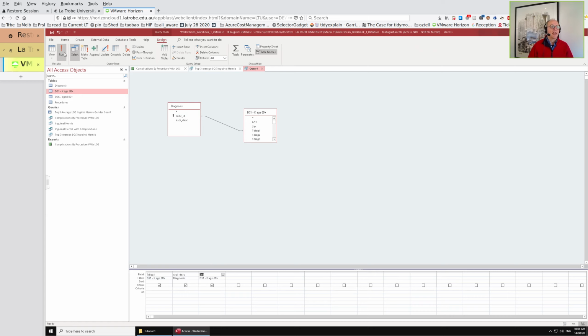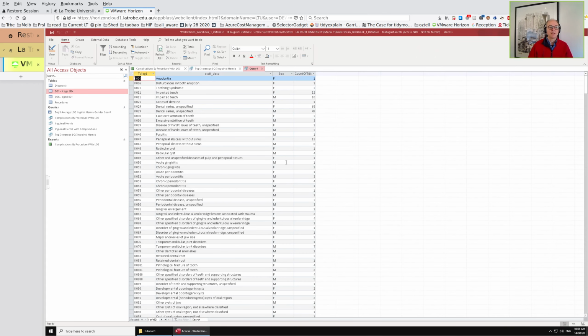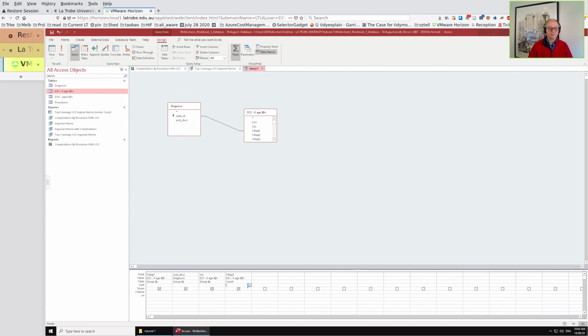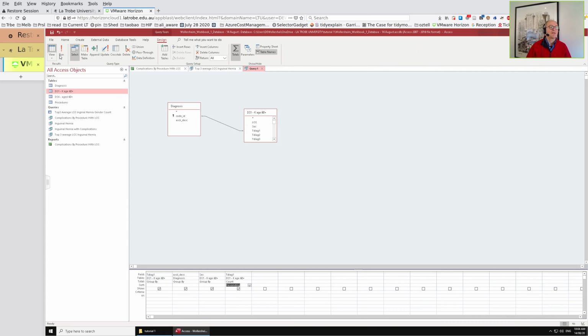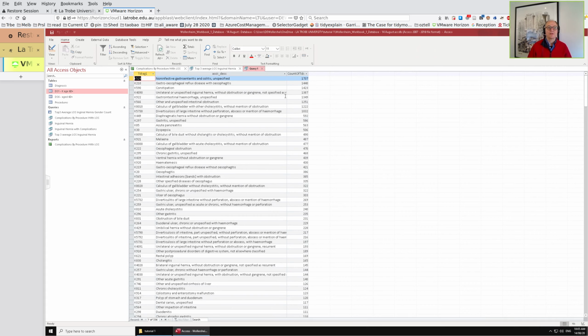So we'll run that. We'll sort it. Also, we need to do the totals. We need to add another field so we can do the totaling, and that's going to be a count. And then we run that, and you get a list. So, we forgot to sort it. We want to sort it by descending order. Descending order, we run that. Great. And so that's the top 3 things. Oh, I forgot I put gender in there as well. We have to get rid of gender here because we want the top 3. So those are the top ones.